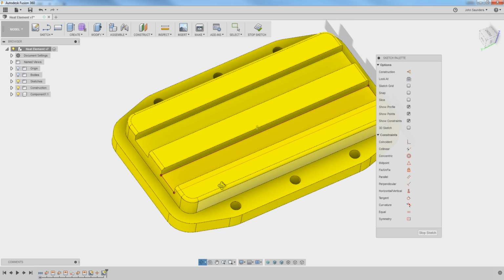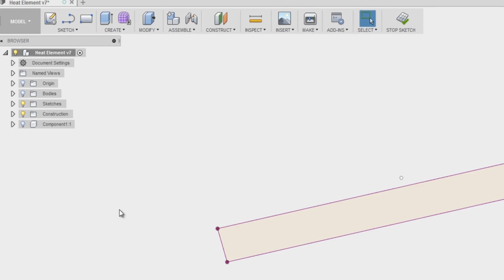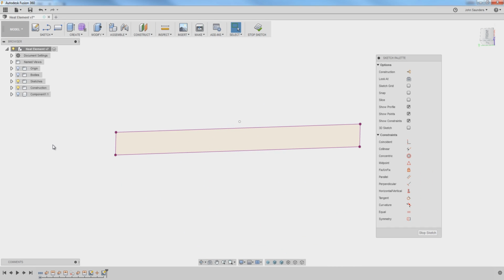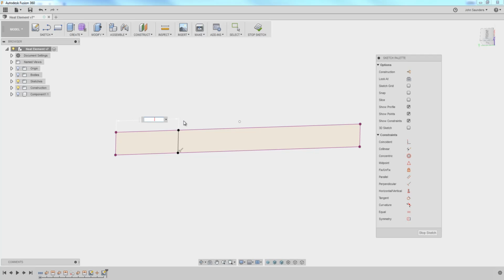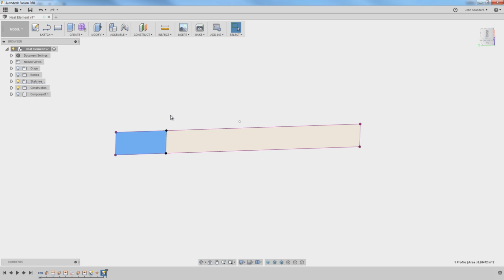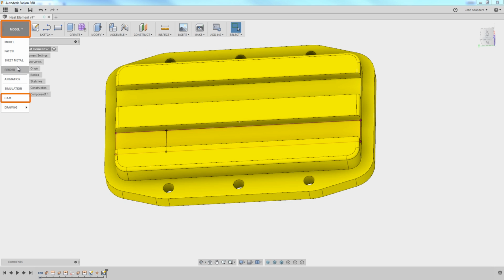So now that I've got that sketch, I'm going to toggle off the component visibility just so you can get a better idea. And what I'm going to do is hit L for line and sketch a line that forms this box, D for dimension, and looks like the caliper shows it's about 0.56 inches, so we'll just round up to 0.65. That gives me an area that I can select as our stock. So take a look at this. Go back into CAM.